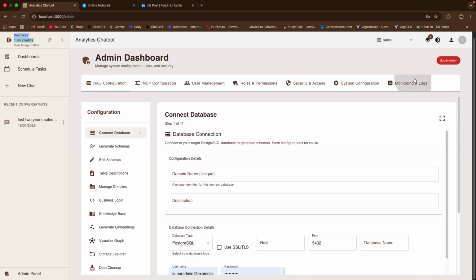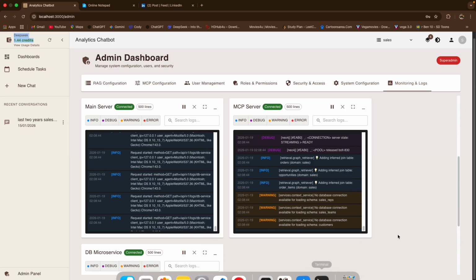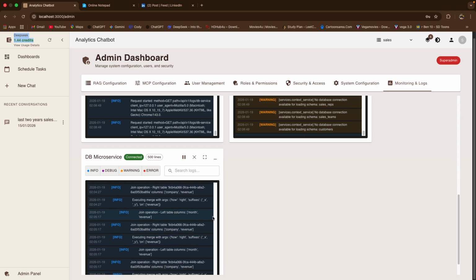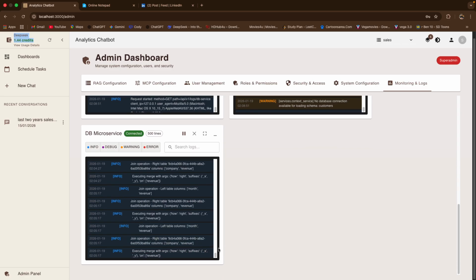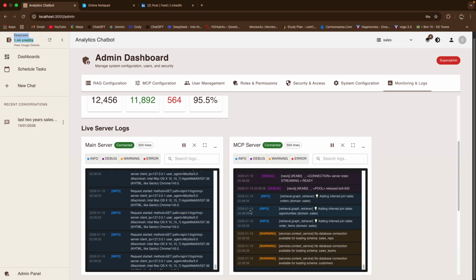And for monitoring, you can come here and see the logs and visualize if some issues happen. I believe this is completely secure, but we can validate this also.